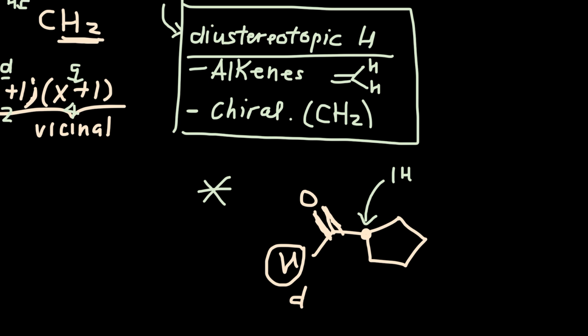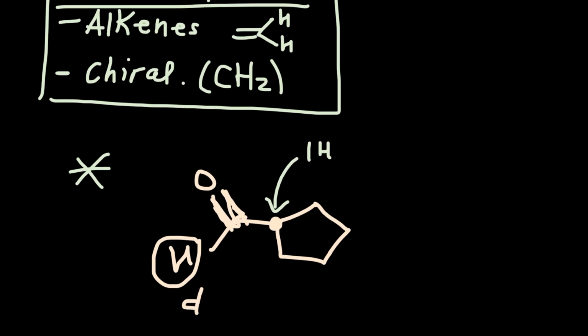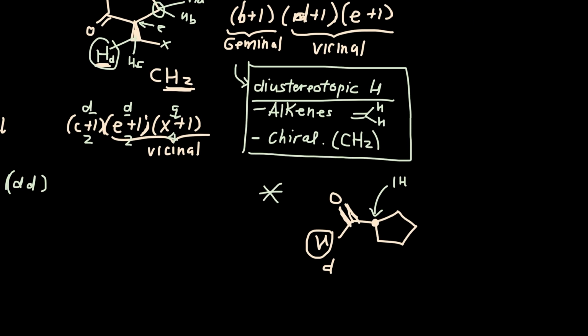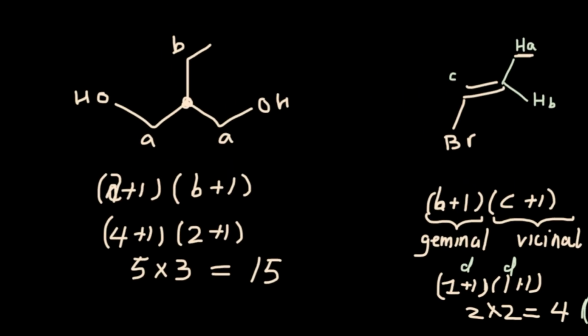Likewise, if you're looking at this hydrogen, you want to know the splitting, you think this has no adjacent hydrogens, but that's also an illusion. There is an adjacent hydrogen here. So that's a big note about aldehydes. Be aware of aldehydes, diastereotopic protons. And also, I hope in this first problem it clarified that even though it's adjacent to 2 equivalent protons, you would not split them up as another n plus 1. You would include it into a plus 1, because these two are equivalent and that one isn't equivalent.